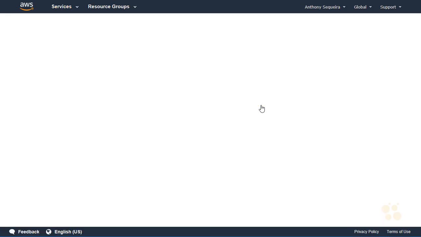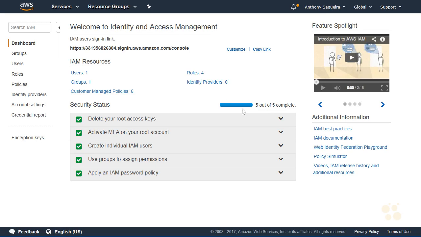So we go into this area, and you're going to notice something right away. There are these security status checks that you should go through. Let's run through them quickly. Delete your root access keys. So remember when I said they don't want you using that godlike root account that you create initially? Well, they want you to go in and make sure you delete the access keys for that account. And this is going to make sure that no one could breach those. You can certainly store those and secure those locally so you can occasionally use the root account, but you don't want them stored up in Amazon Web Services for no reason.